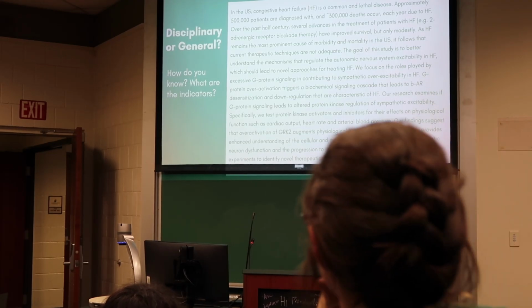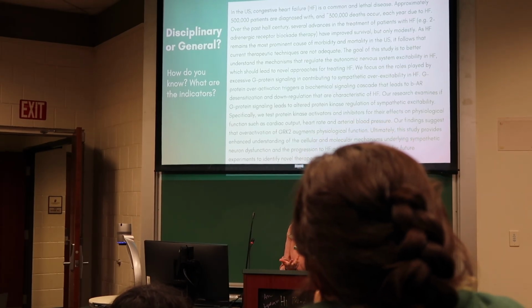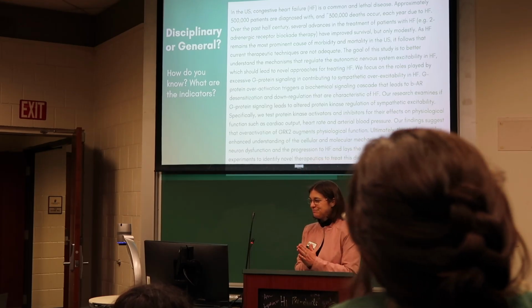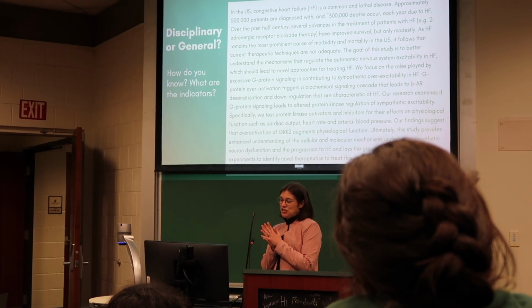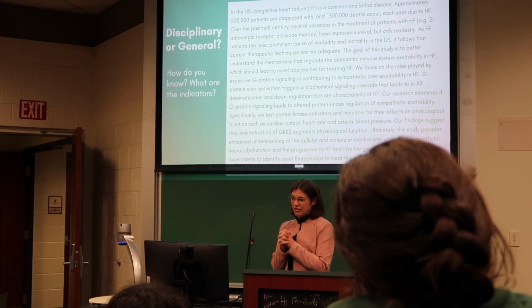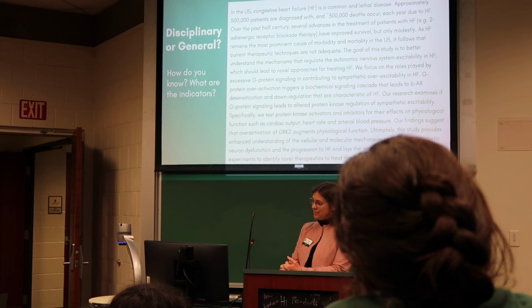All right, I'm going to read this out loud. And as I'm reading, I want you to think about, is it disciplinary, is it general, how do you know? And then you're going to chat together. All right, and this is kind of a long one. In the U.S., congestive heart failure, or HF, is a common and lethal disease. Approximately 500,000 patients are diagnosed with, and approximately 300,000 deaths occur each year due to heart failure.